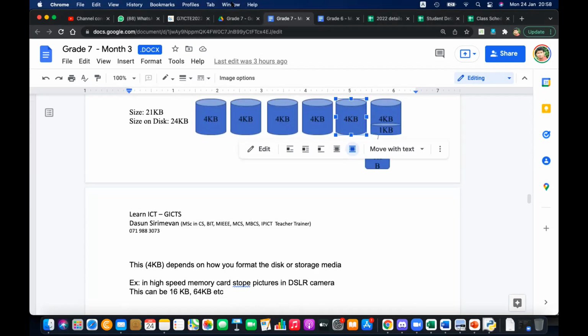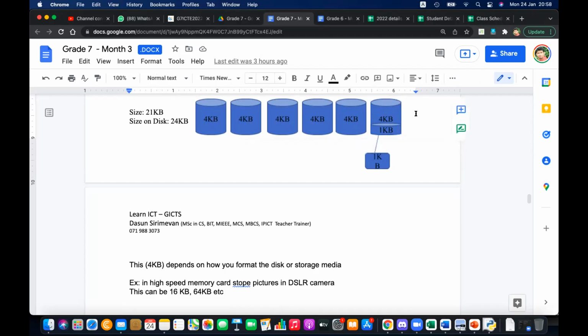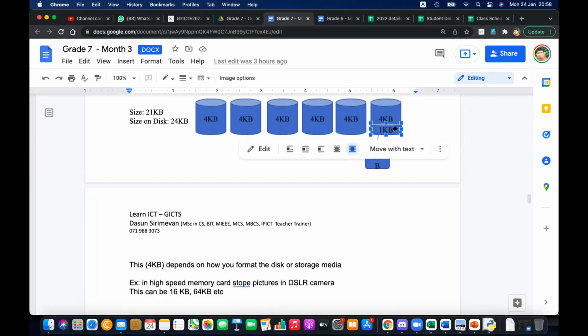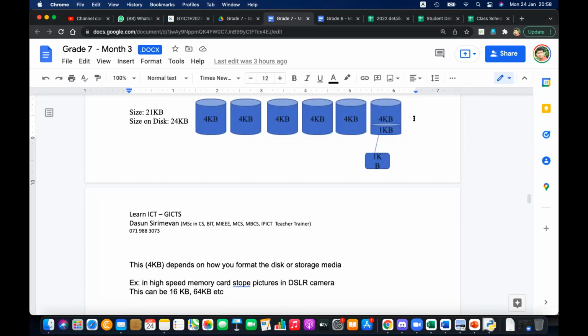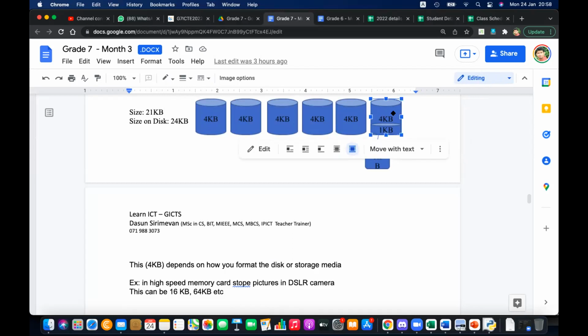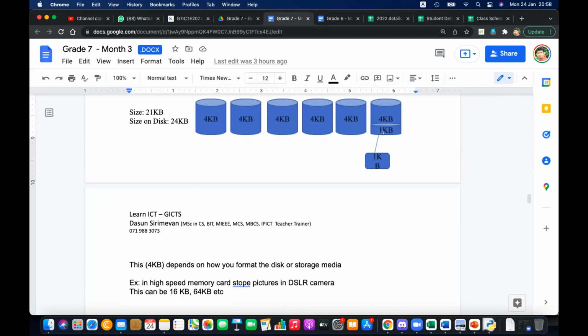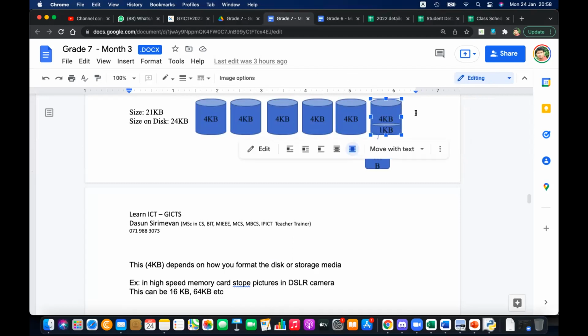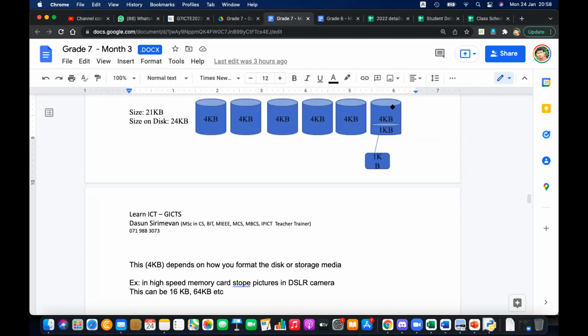Let's think like this. Okay, this is a mug. The mug capacity is 400 milliliters. You have water, only 100 milliliters. Can you put 100 milliliters into a 400 milliliter mug? Yeah, possible. So if you have 500 milliliters, how many mugs do you need?